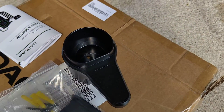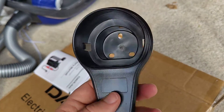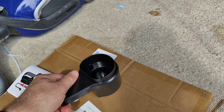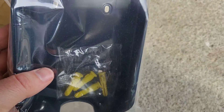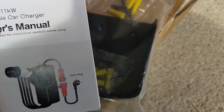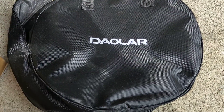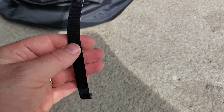It comes with a Type 2 wall holder for the charging connector, and for the charging box you have a mount which you can install to a wall. You get the mounting screws and the manual as well. It has a carry-on case where you can pack it all in so that it's easy to take in your car, and this Velcro strap will make it easier to fix the cables together.